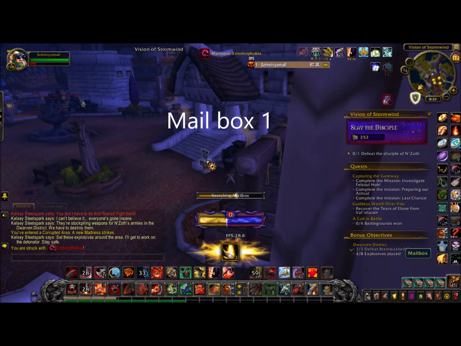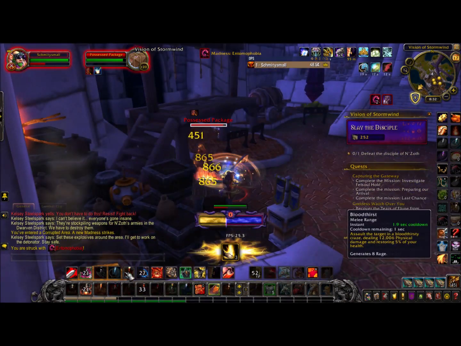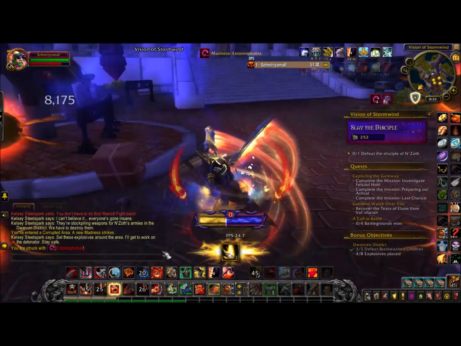Here's the first of the mailboxes I'm going to try to open to get that mail muncher. Remember, there's 1 in every zone, including the cathedral square, so 5 total, and each has a chance to drop the mail muncher. Kill the mail muncher when it drops, get the rare mount. Otherwise, you're just going to get some more mementos. Worth a try either way.